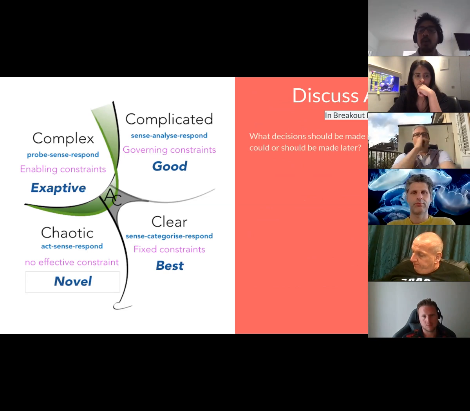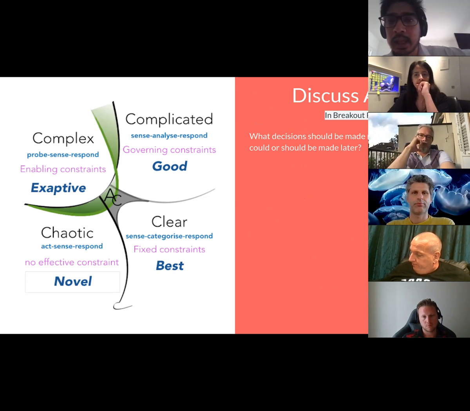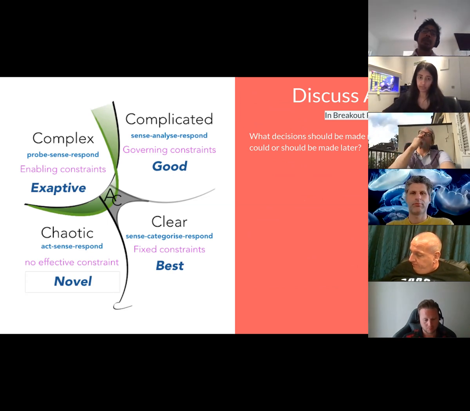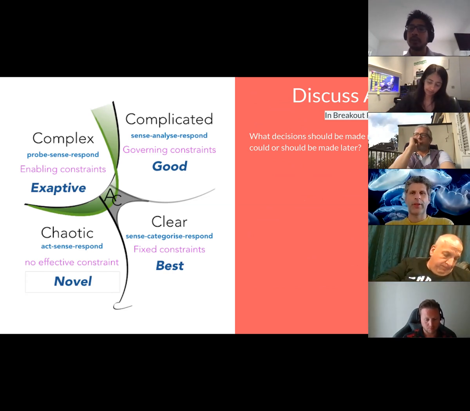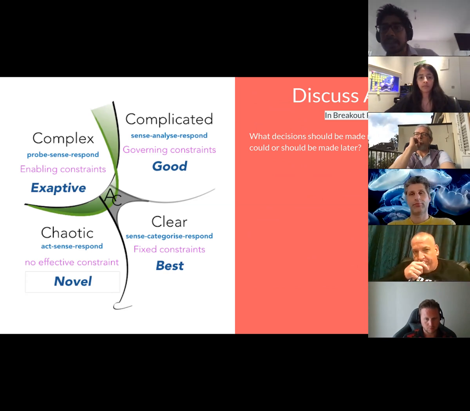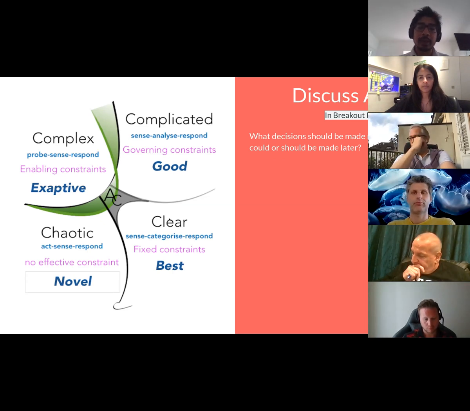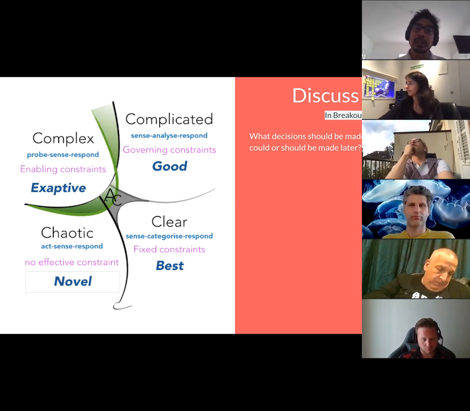So it will be quite interesting, and I'm quite excited to learn about this. I'm getting you to think about, it doesn't have to be COVID, it could be other situations, or it could be something fictitious, something that you have at a family level, work level, or organizational level. So what decisions should be made now? What decisions could or should be made later? The decisions which should be made now are candidates for the first 4 domains, and decisions which could or should be made later could be held in the Aporia space.